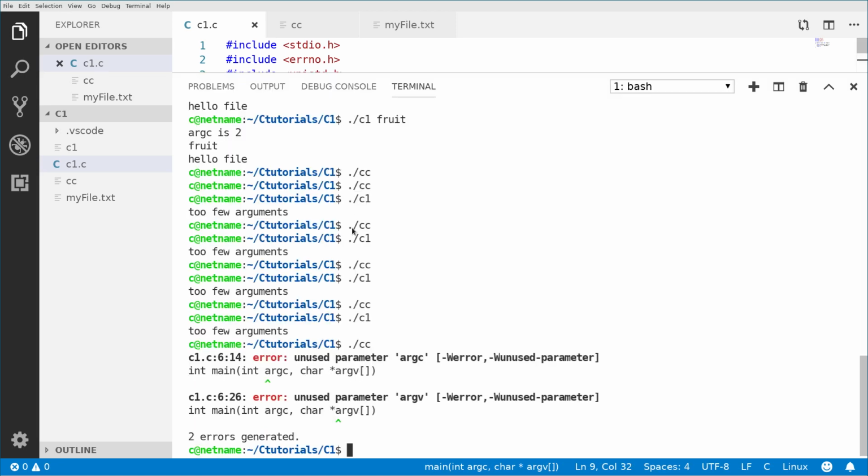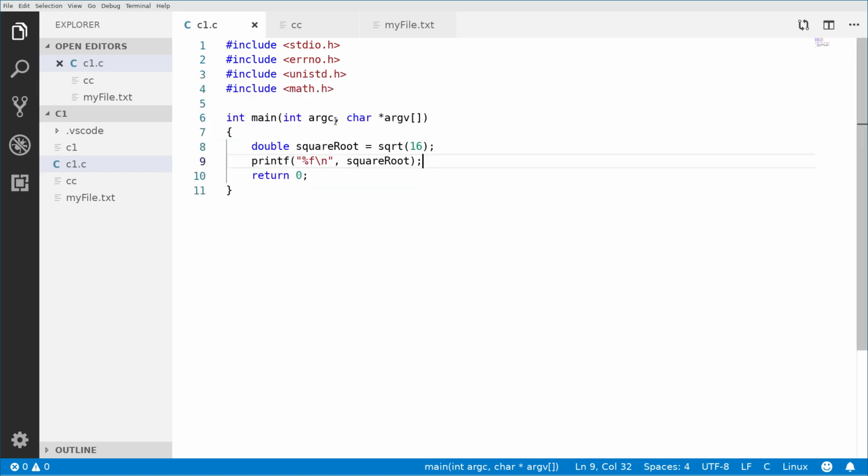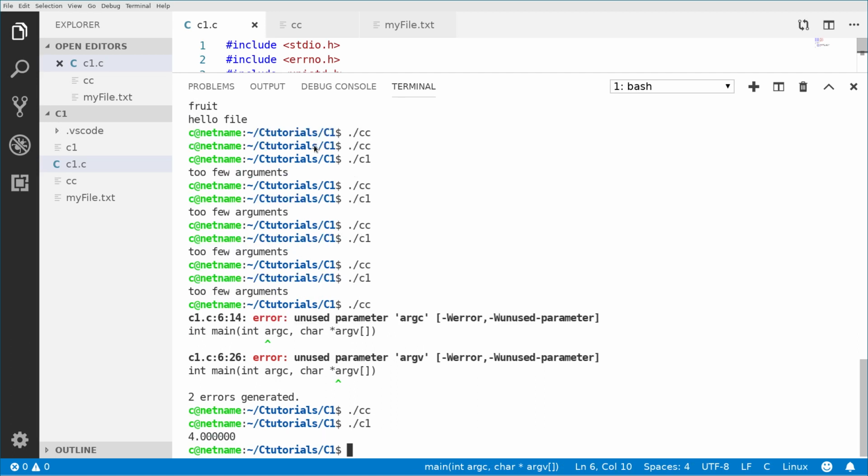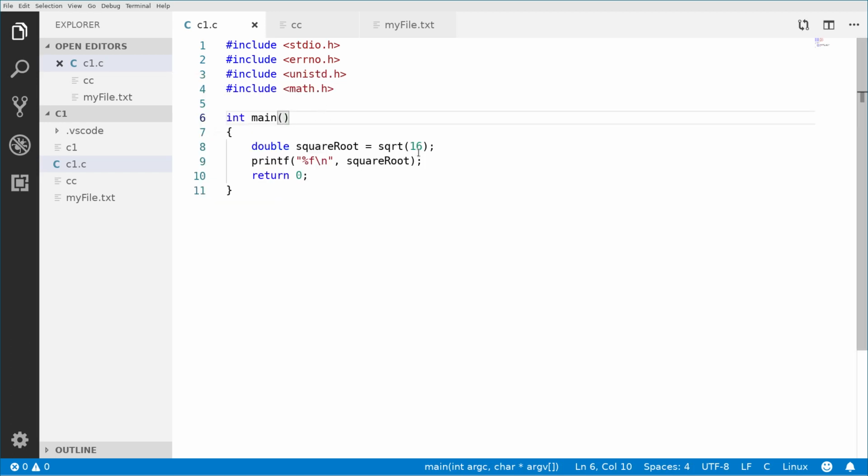As you can see, this means treat warnings as errors. So the flag we just used is telling us that we are not using these two parameters. So when we forget to do something, these flags will tell us. Basically, if we don't use it, then why do we have it, right? So we delete this, compile it again, and run it again. As you can see, we have the square root of 16, which everyone knows, right? But what about the square root of 17?